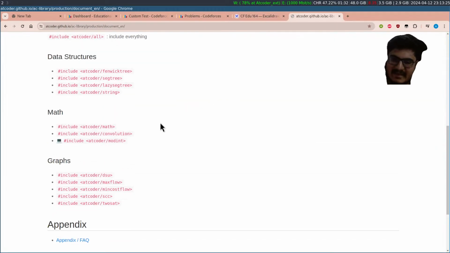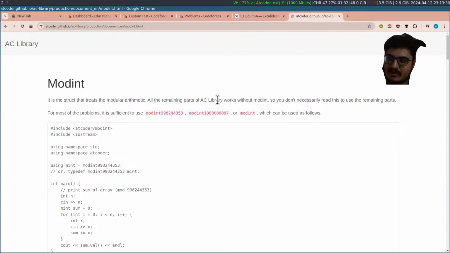For now, let's say mint is an integer which remains between 0 and the required mod, and you can use it as a given integer.